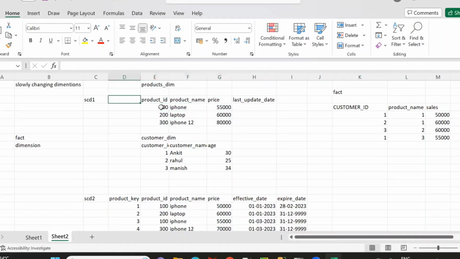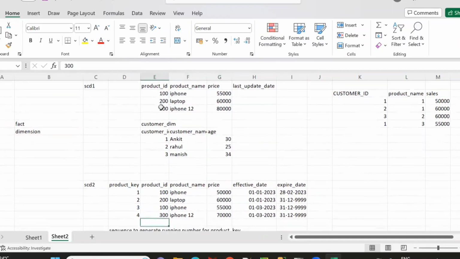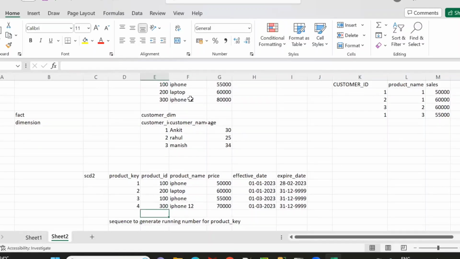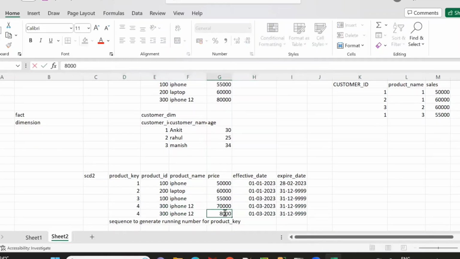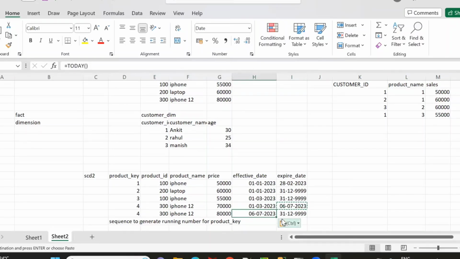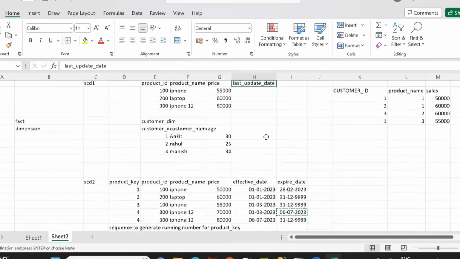Are you guys good with SCD type 1? Yeah. Okay. In SCD type 2, I'm keeping a history. So for example, it was 70,000, now it is 80,000. So I will create one more record, and it has become 80,000 now. The old one is expired today, and this is a new one. And then this will be hidden. So I'm keeping a history. In SCD type 3, I will not create a new row, but I will have one more column. So it will be like this.